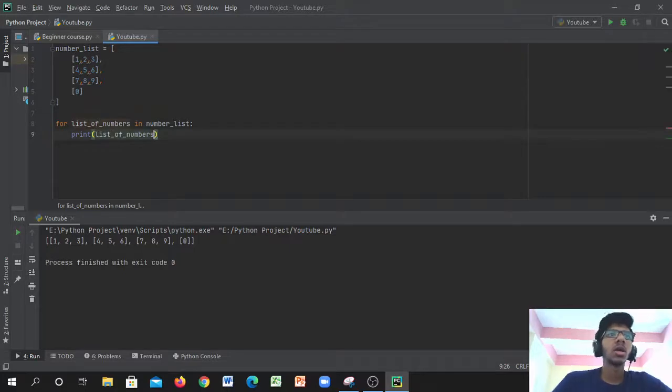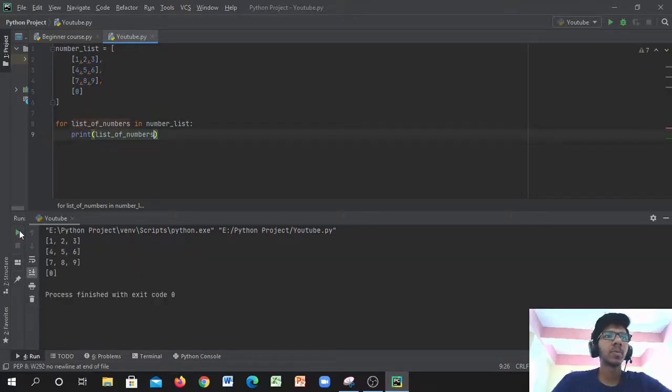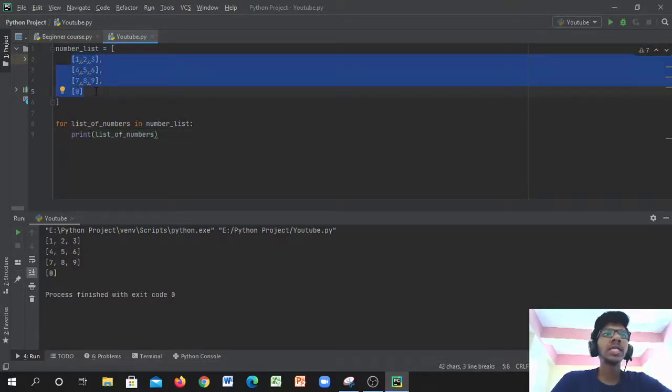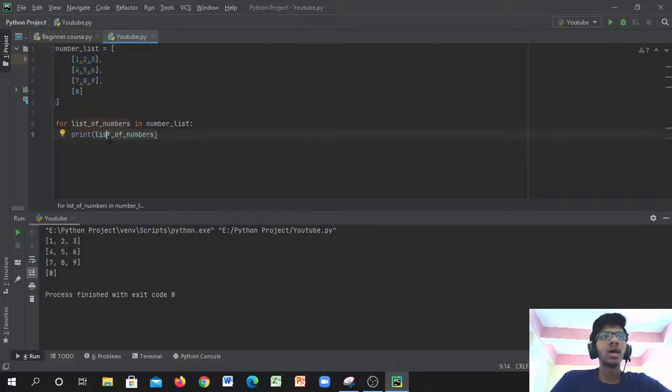Just click run, and you can see you just got your numbers in the sequence that you had inputted over here. So this is how you can access 2D lists in Python.